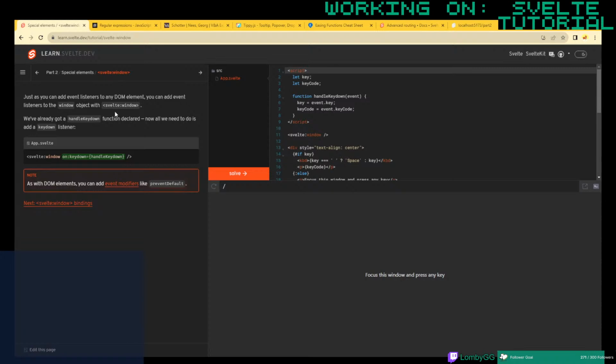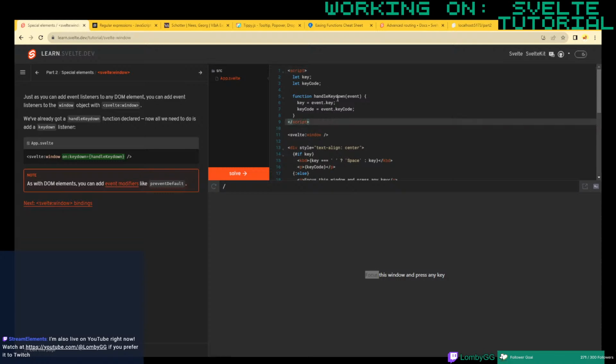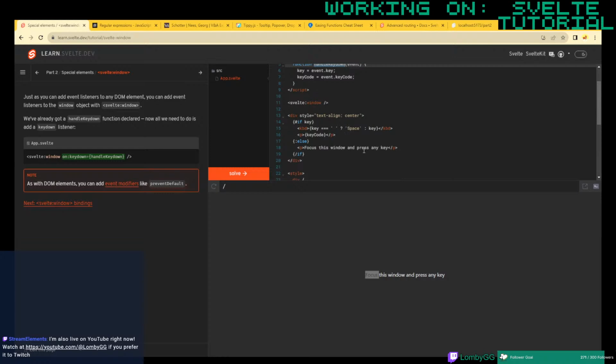svelte:window. Just as you can add event listeners to any DOM element, you can add listeners to the window object with svelte:window. We've already got a handleKeydown function declared. Now all we need to do is add a keydown listener. So on our svelte:window, at the moment we've got a keydown event, which doesn't do anything, right?